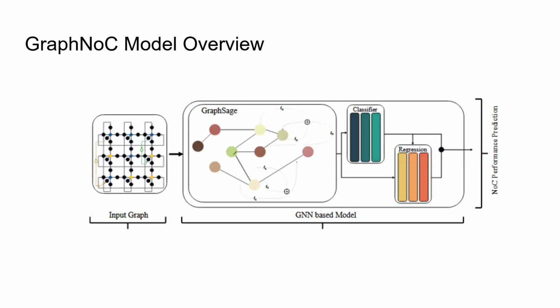So for the model overview, quickly, all that graph we saw initially is what you input into the model. Graph stages and algorithm, I'll talk about in the following slide, so that's where the main learning happens. Then they combine a classifier and regression layer together to do prediction. But basically it's just regression. The classifier, I think, eases the regression complexity, but overall it is still a regression task, so you're predicting a continuous value.